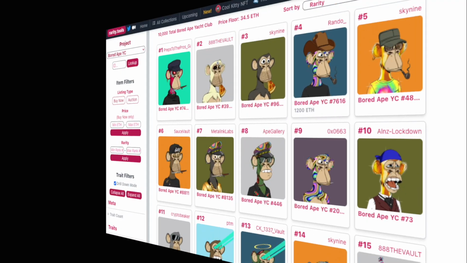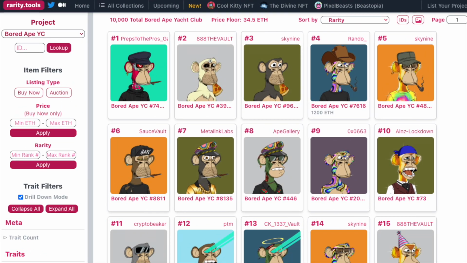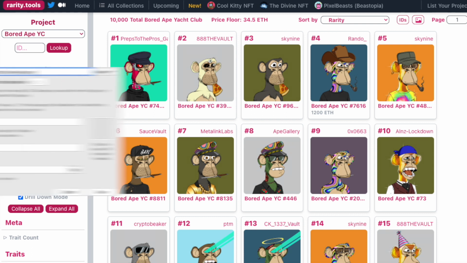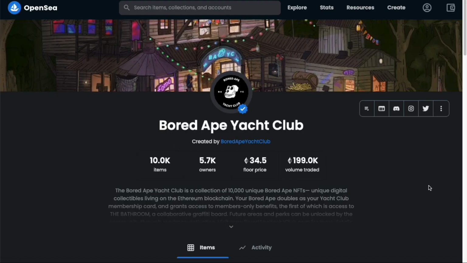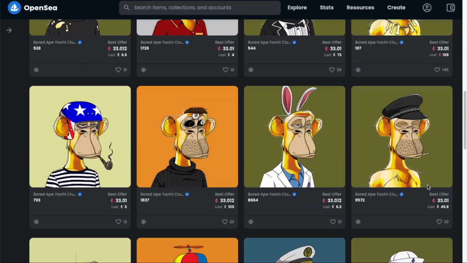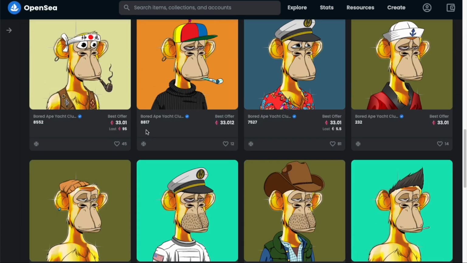Now, for NFT lovers, you can play around with Rarity tools, which is a great website that helps collectors determine the rarity of specific NFTs. Let's use Bored Ape Yacht Club for our example. We can bind a hotkey for the Bored Ape Yacht Club and quickly find the rarity of an ape based on their ID number. Pretty convenient if you're busy scanning OpenSea and want to see the stats of a particular ape.